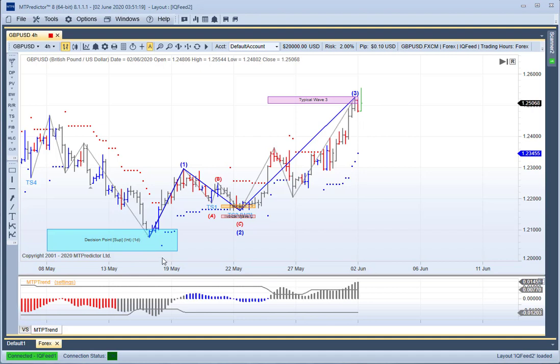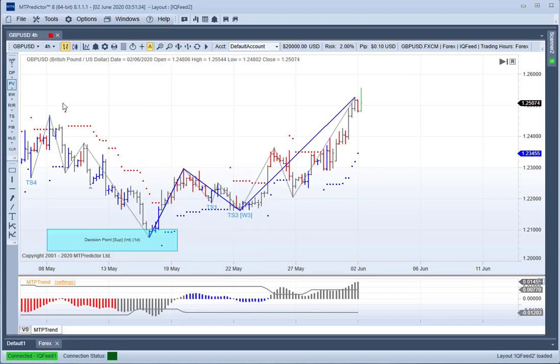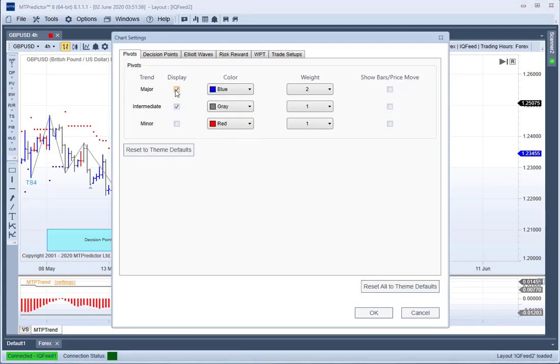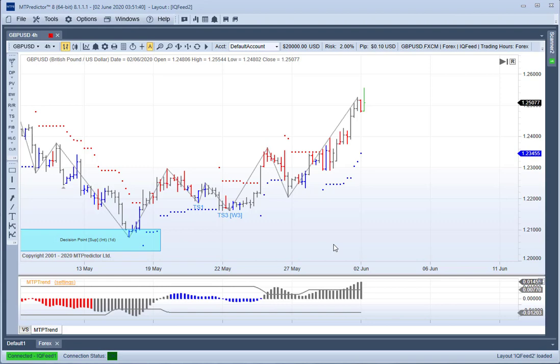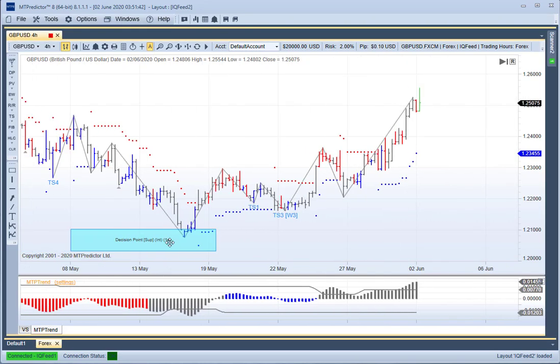But the trick, and this is what we do at MTPredictor, is only start our Elliott wave sequence when the picture becomes clear, and that's why I developed my unique isolation approach. In other words, we're using these Elliott wave patterns in isolation. So if I now go back and just clear that up a bit so we don't confuse things quite so much, we can then just summarize what we have.